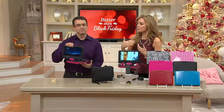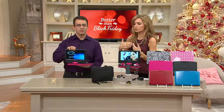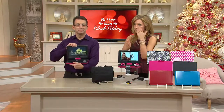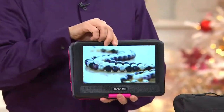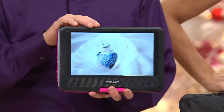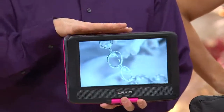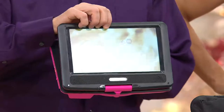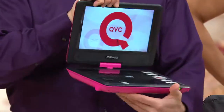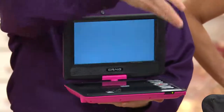This is a really cool item. I have a 14-year-old, but from ages two and up, getting movies in the backseat of the car was always tricky. Craig's going to make that even easier for you because they've given you everything you need with this portable, versatile, fully featured and really easy to use big nine-inch high-resolution screen DVD player. Everything you want in a DVD player is right here.